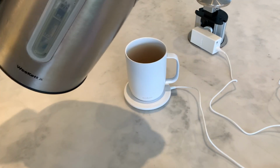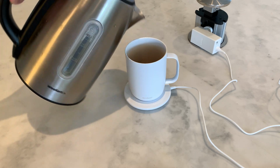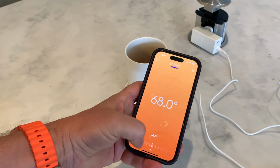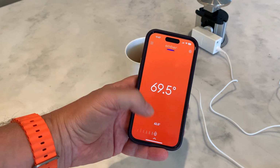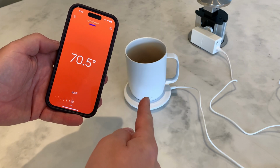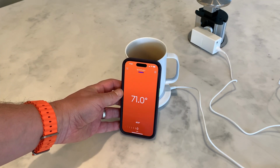So what we're going to do then is I'm just going to put some recently boiled water. So it's not boiling, but it's hot enough. And as you can see, that's going straight up. And now let's put this right up to 62.5. It's going to cool down now, so it will turn off until it gets to 62.5, and then it will keep heating it up. So let's just leave this until it gets down to that amount.